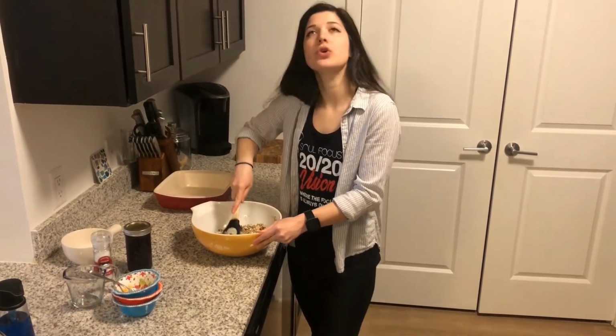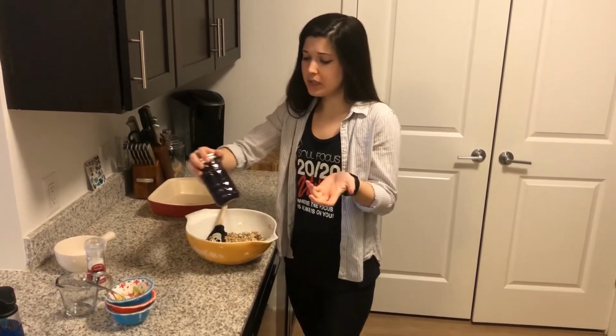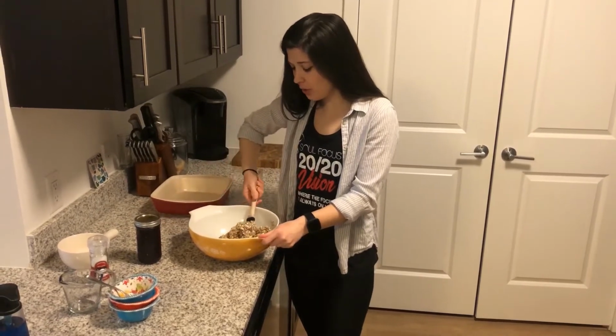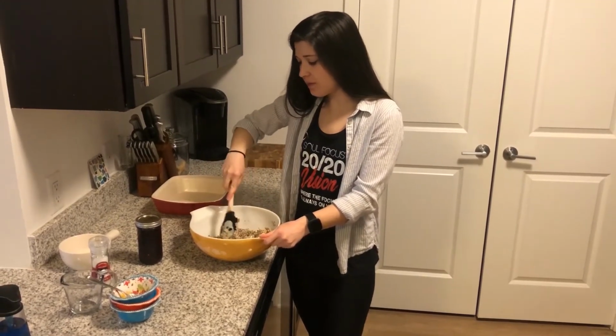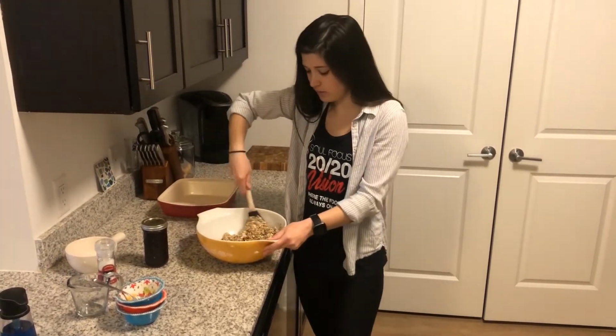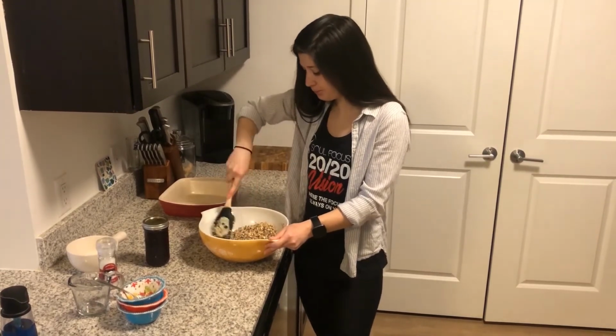You can also cook it down on the stove if you wanted it a little bit of a thicker consistency. So I just jarred that up. I didn't cook it down because I think it'll be fine with just the chia seeds and it cooking in the oven and everything. It'll all come and form together.